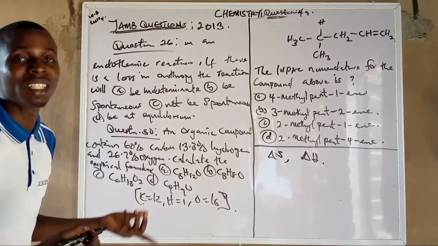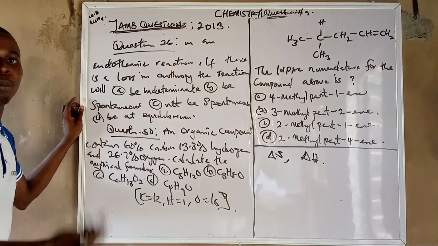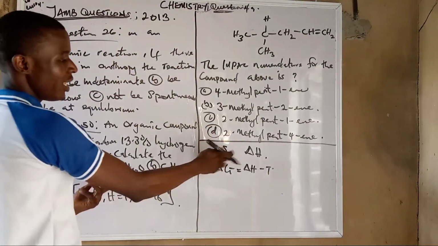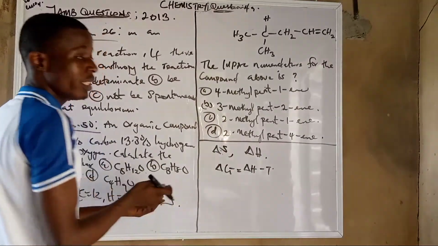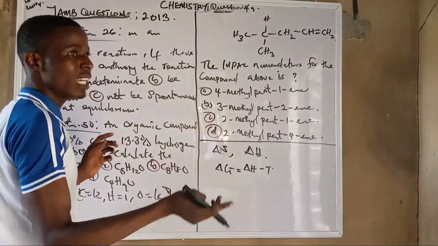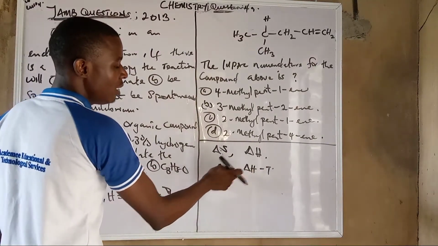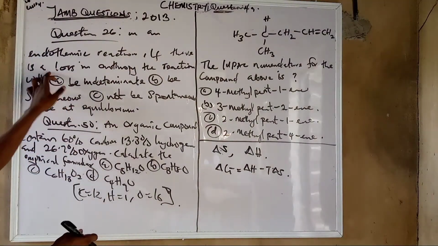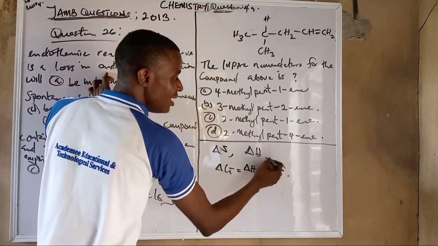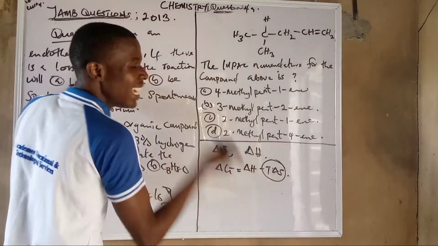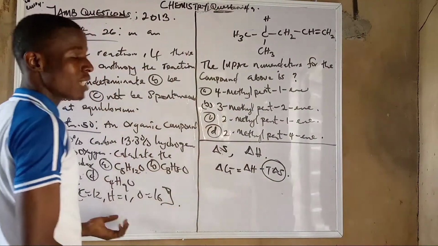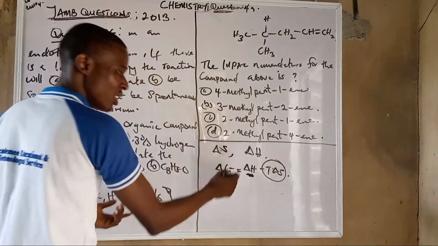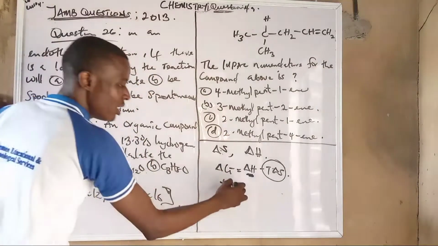They are asking this question from free energy, entropy, enthalpy, and temperature. Like I said, the symbol for entropy is the S, while enthalpy is the H. The formula relating the Gibbs free energy, enthalpy, and entropy is G is equal to H minus T S. But mind you, they now said if there is a loss in entropy, which means there is a negative. The entropy is a negative sign, which means the enthalpy has the upper hand, which means the G will be positive.